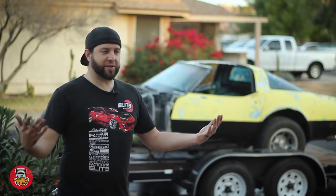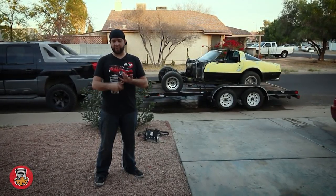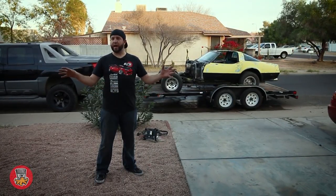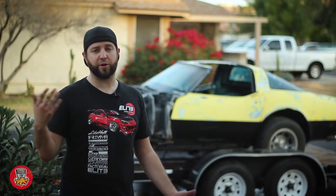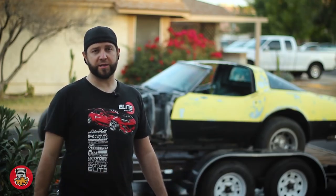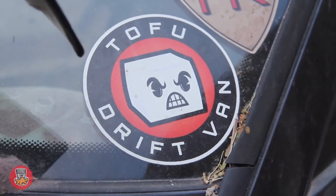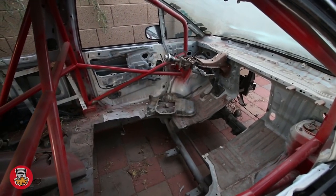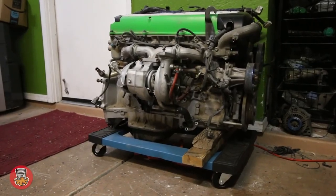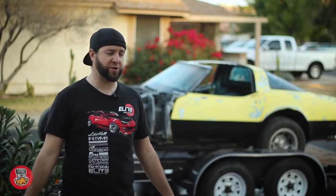We pretty much got the Corvette all stripped out. It's cleaned up, there's nothing more in there — air conditioning's gone, dashboard's gone, everything is out of the car and it's looking pretty nice. I think it's ready to start fabricating the roll cage and everything we're going to need to put the 2JZ on it. For the next episode I'm actually going to be working on the Tofu van, which I've been neglecting for a little while. Putting the 1JZ on is going to be quite a challenge — I need to get the sub-frame on, modify it, get some angle stuff, and sort out the suspension.